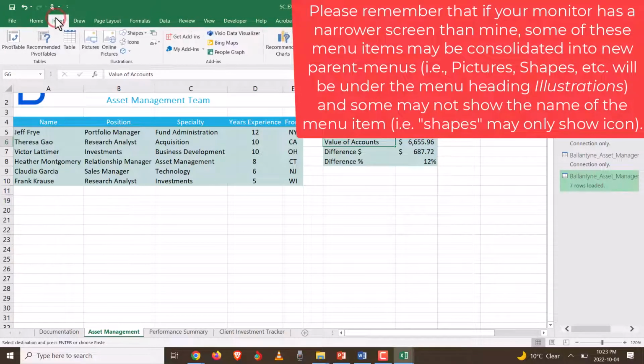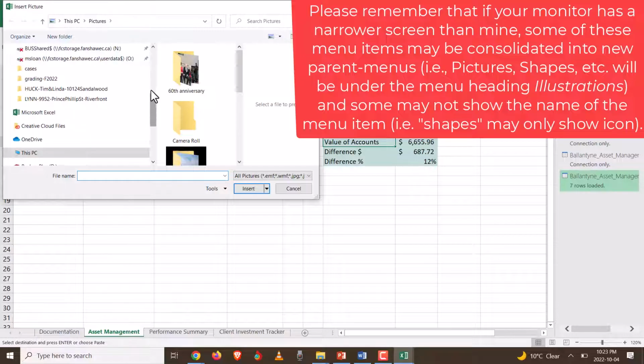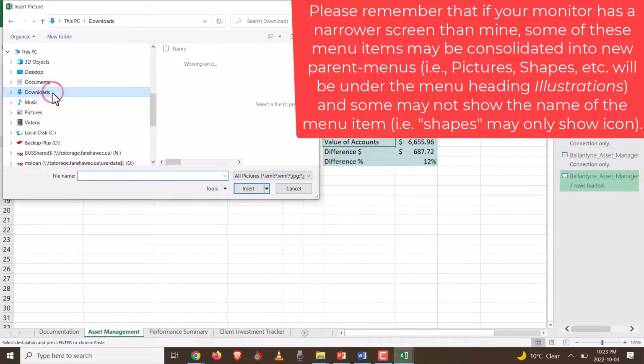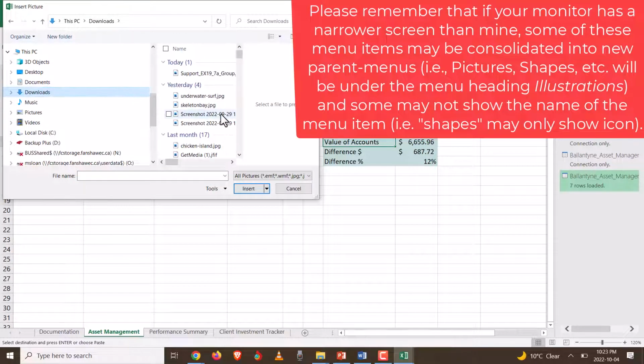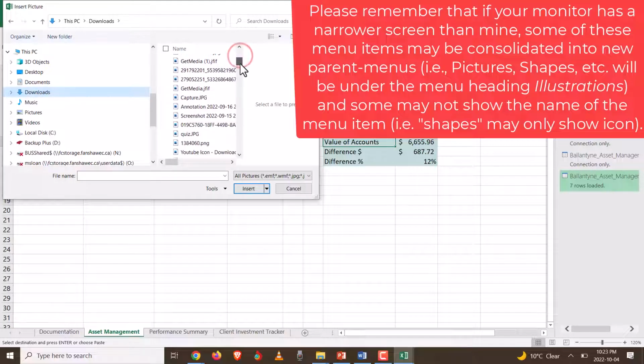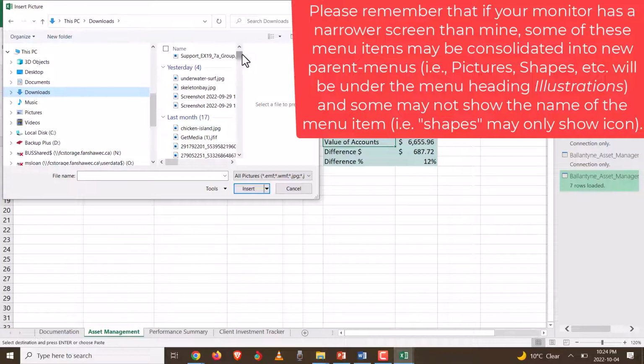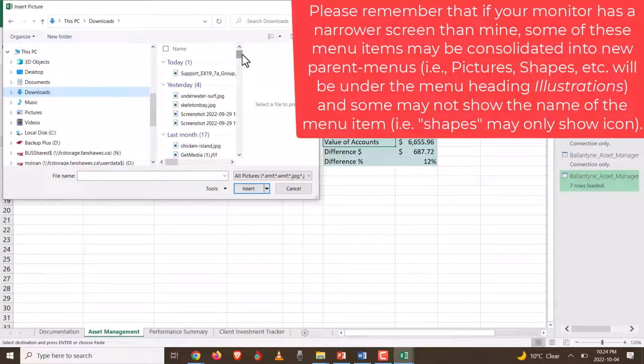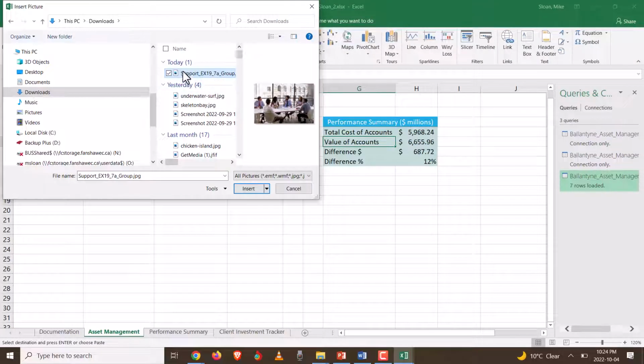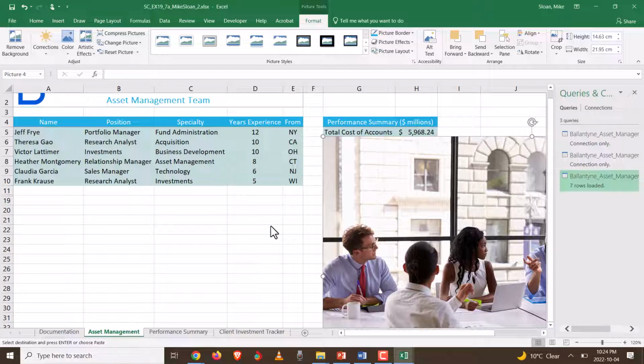When you go to Insert and then Pictures, and we did one of these on the quiz at the beginning of the semester too. Mine are in downloads. That's where I put everything. Notice that all the names will be, oh, yeah, this isn't in the same order. Oh, that's annoying. Give me 1 second here. Oh, no, it's there for today. I have mine sorted by date. So insert. Picture shows up.